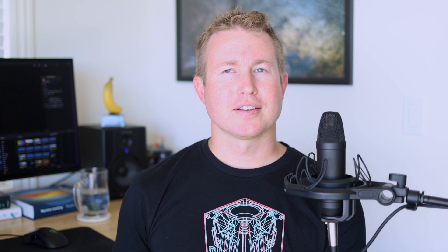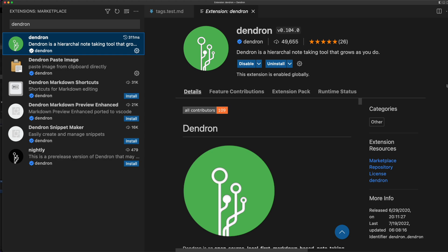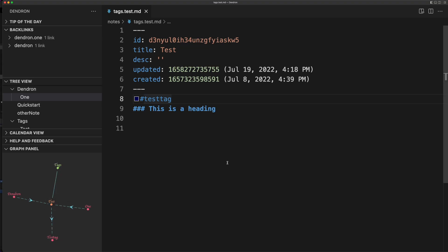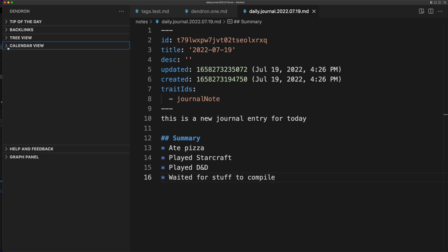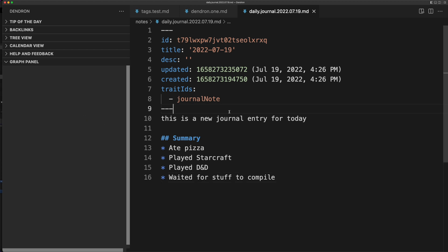This last app takes the cake for developer friendliness because it's not actually a standalone app — it's a VS Code plugin called Dendron. Dendron aims to be very similar to Obsidian in its focus on a graph view of your notes and the links between them, but because it's a VS Code extension it's right in your IDE. You can have one pane with your note and another with your code, copy and paste between them, and get a completely mouse-free experience using the Vim extension for VS Code. Since Dendron and Obsidian both deal directly with Markdown, they're technically compatible — you can open an Obsidian vault in Dendron and vice versa.